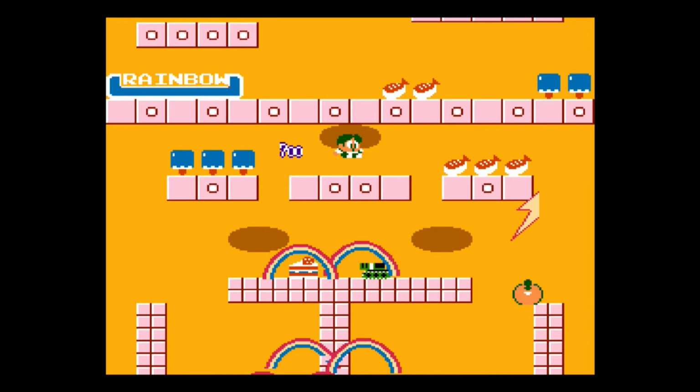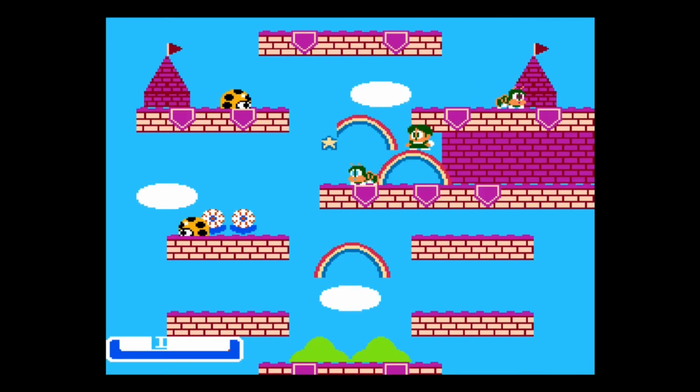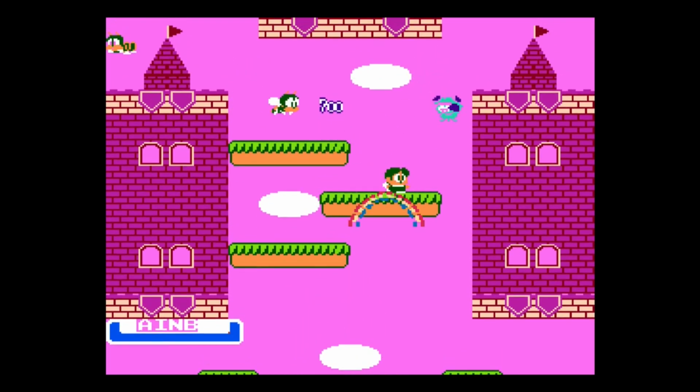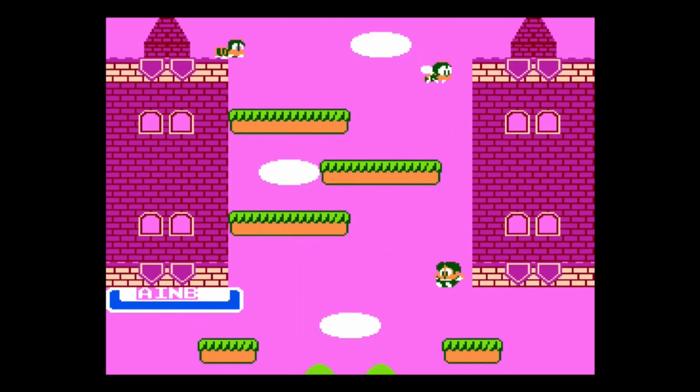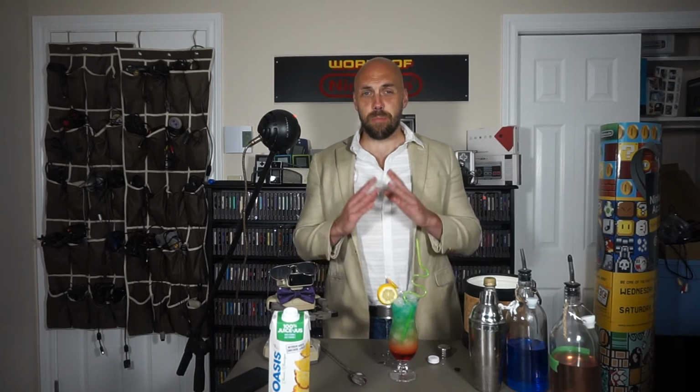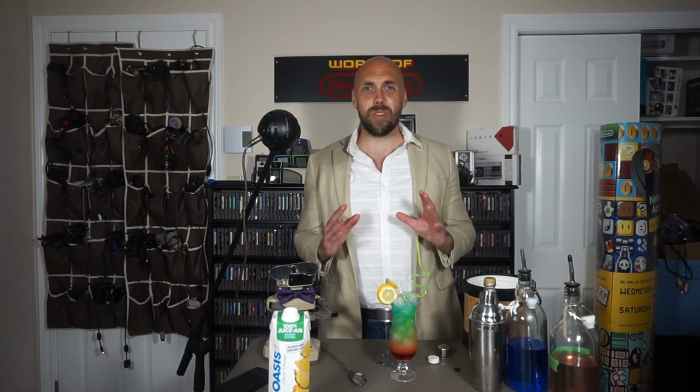Yeah, they are. It's not just a matter of killing enemies and getting diamonds, but specific colored diamonds give you a specific letter in the word rainbow. Now, on the screen, there are invisible lines that you can't see, and in order to actually get a specific letter or diamond, you need to drop a rainbow down on the enemy within that invisible line going left to right. Here's a picture of what diamonds correspond with what color. I don't know exactly where the cutoff is, where one letter changes to the other, but you'll have to experiment with that. In the arcade, if you actually spell rainbow going left to right, you get another bonus stage that's not in the Nintendo, thankfully, because this was already complicated enough.